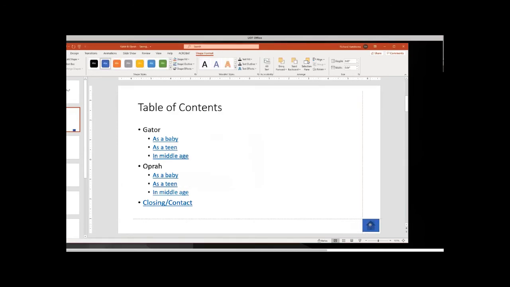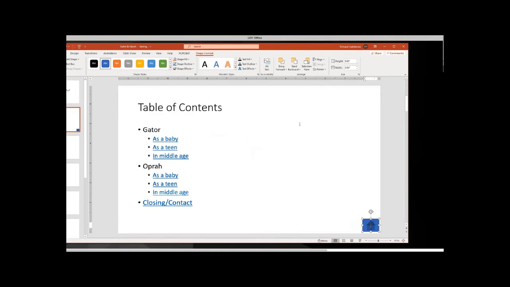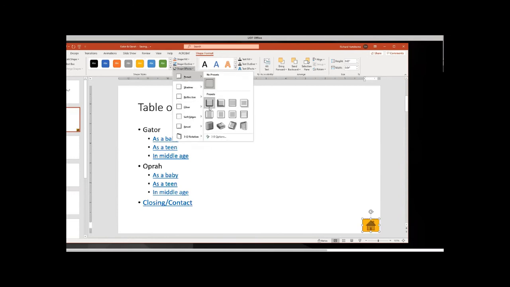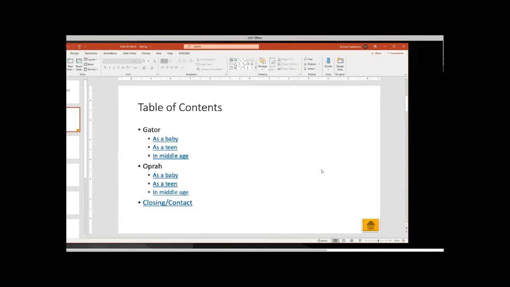Now, if I like that color, I'm fine with it, but I can go up here and change the color scheme. Since we are UCF, we'll go with sort of a weird gold color, give it a black outline. So you can kind of stylize these a bit. You can make them thicker. You can do kind of preset kind of items like that. You can play around with it however you want to do it.